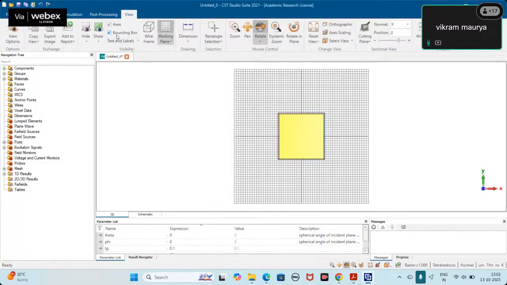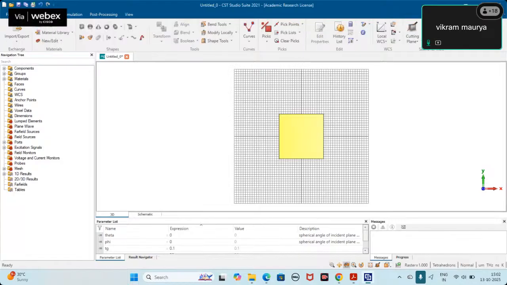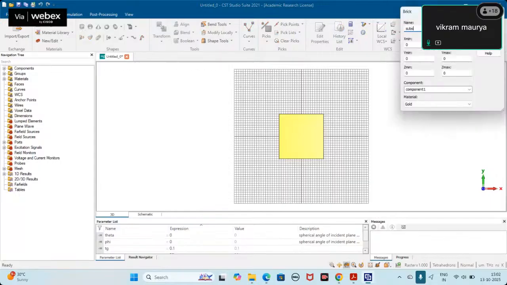In the view, I'm removing this boundary box. Again, go to the simulation. Make substrate. Minus A by 2 to A by 2, minus A by 2 to A by 2.